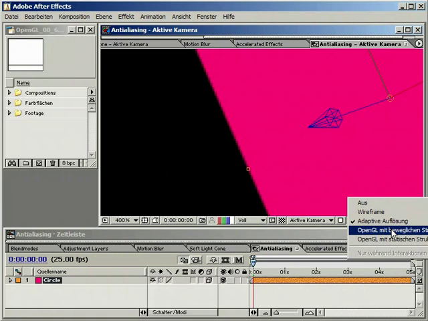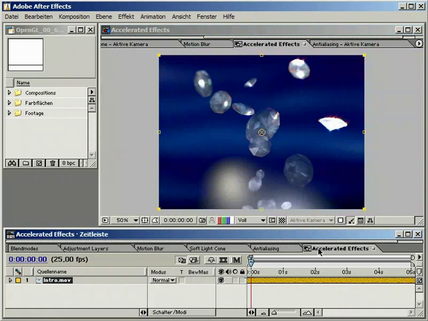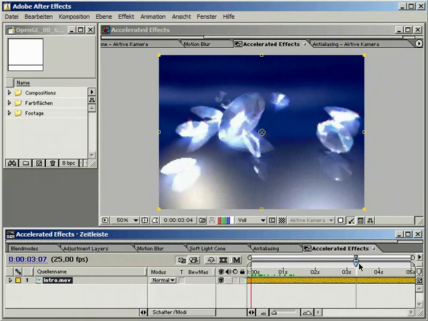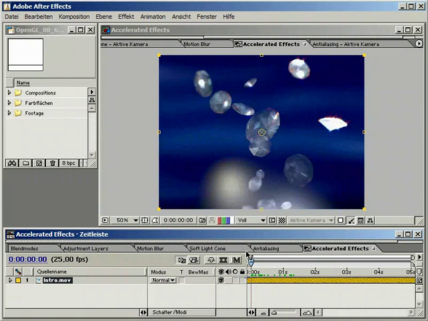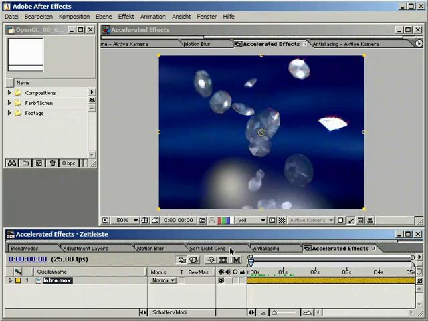Another feature that you cannot find in After Effects 6.5 is edge anti-aliasing. Everything is fine in adaptive resolution, but when you switch to OpenGL, your edges appear jagged. You can clearly see some stair-stepping along the edges. It just doesn't look smooth. The last feature I was going to discuss were accelerated effects, but then I remembered version 6.5 doesn't have such a thing, so we are going to save our breath for version 7 in this respect.